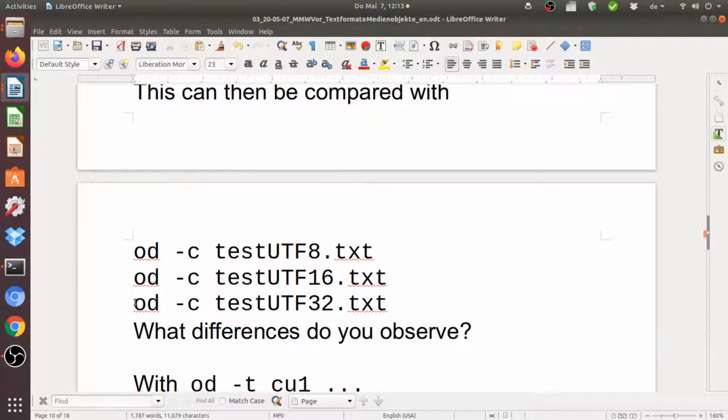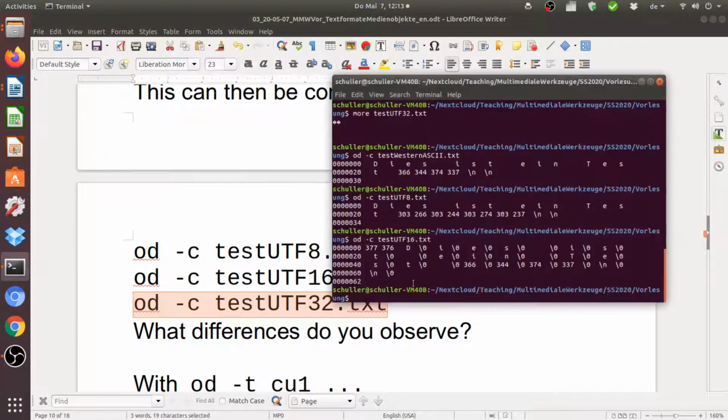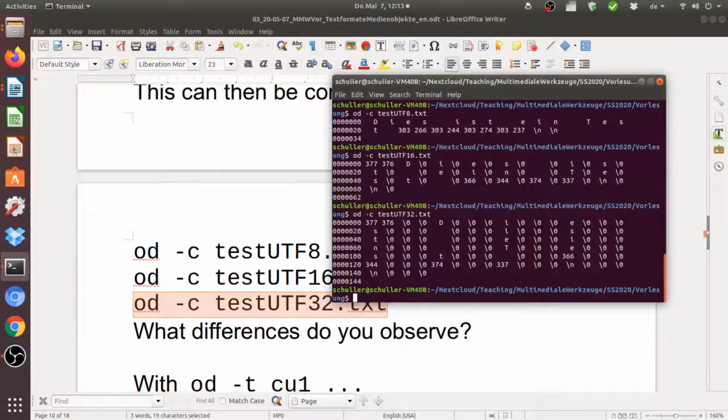And then we can compare it with UTF-32. So here you can see the same structure. You have those beginning bytes here again, just like UTF-16. And then you also have 2 bytes which are 0, which we didn't have in UTF-16. And then after each letter we have 3 fill bytes.